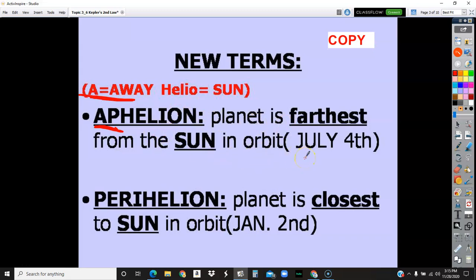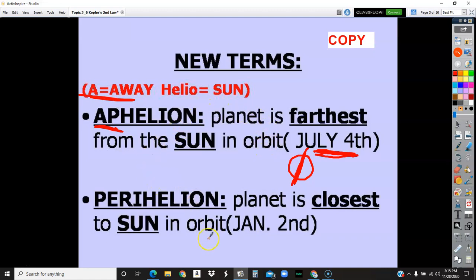That is actually not common sense. We haven't done seasons yet. We'll be doing that probably next week. Seasons have nothing to do with the distance we are from the sun. Seasons have to do with our revolution going around the sun and the tilt of our axis, which is a 23.5 degree tilt. So we're actually further from the sun in the summer. July 4th, our Independence Day, is summertime. That's when we're further from the sun.